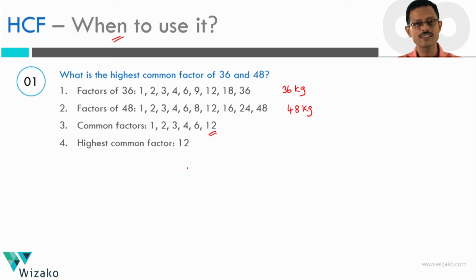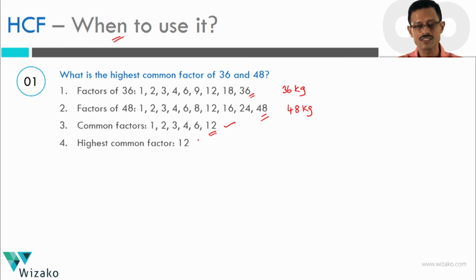The only condition that you want to ensure is, if you have a 2 kg wheat packet in your shop, you will necessarily have a 2 kg rice packet, which means that the packet sizes of rice and wheat in your shop will always be the same. So what do you do? You know that you're going to break 36 into smaller parts, factorize it. You're going to make 48 into smaller parts, factorize it. You want those factors of rice and wheat to have the same value, which means you're going to pick the common factors.